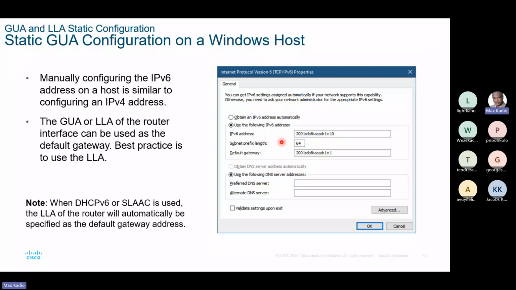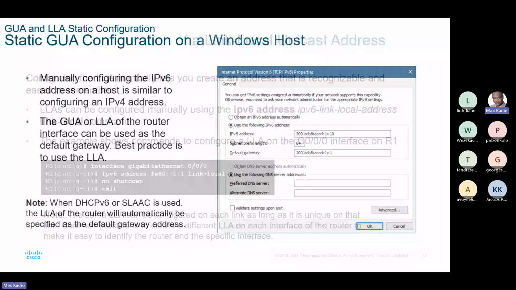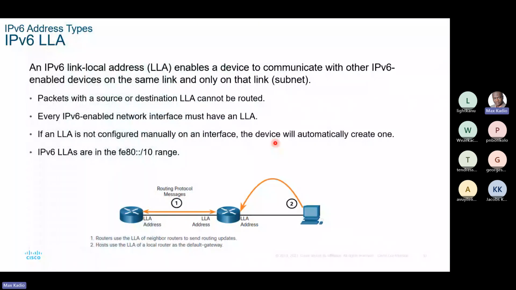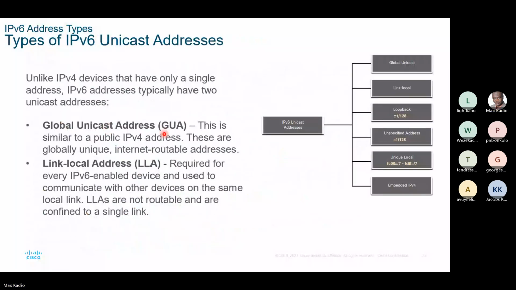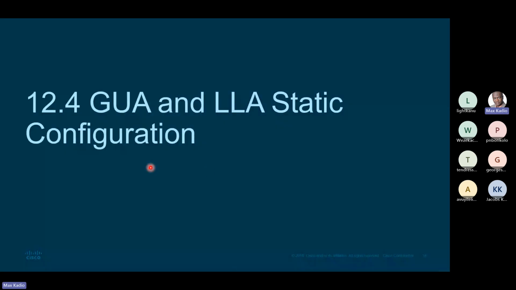Now for the link local, and so what we did, it was the first and the first one. We say we have 2 that we use a lot. Global unicast address, GUA. So this is what we do for GUA. Now we're going to do how we configure link local. So in this slide, we did GUA. Now we're going to do LLA, link local.